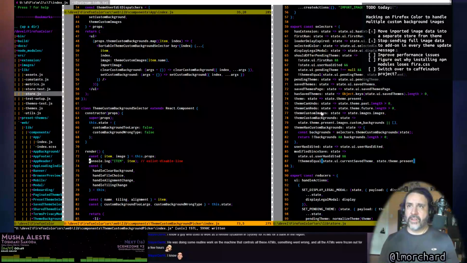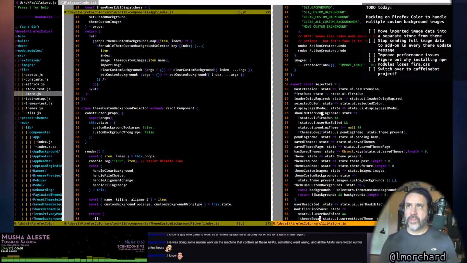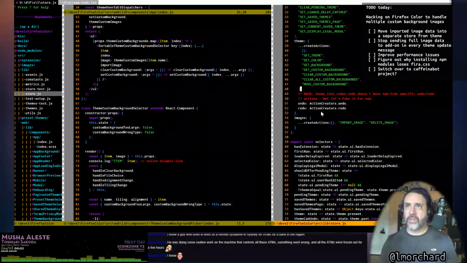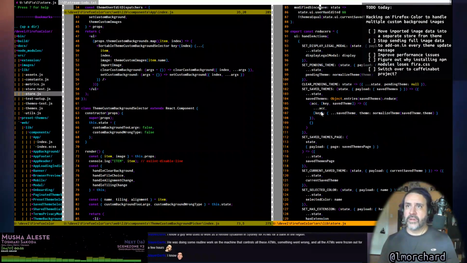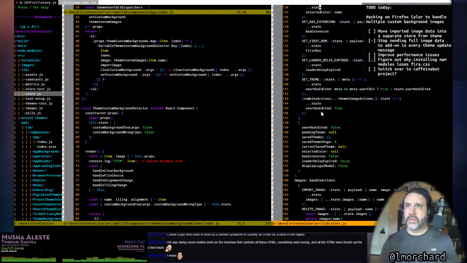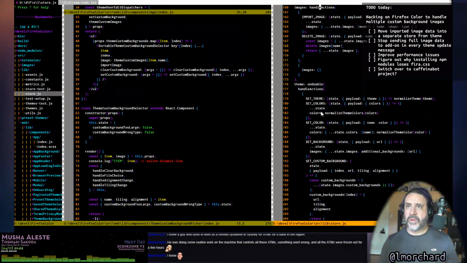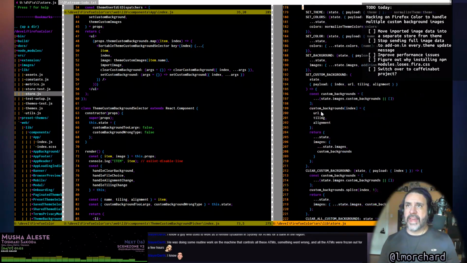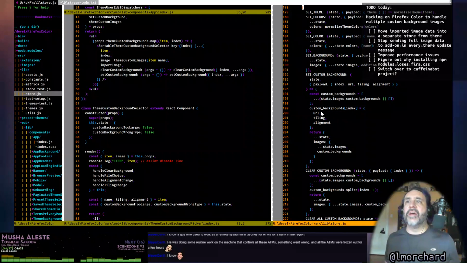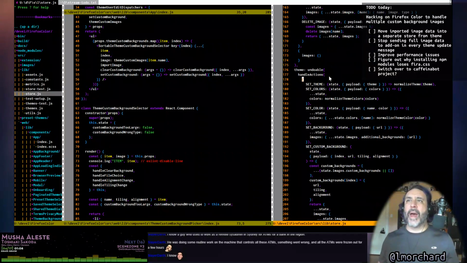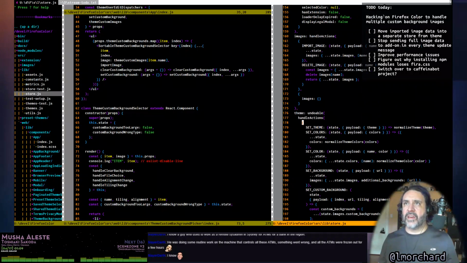I'm making changes to this, well, implicit changes to the store. But maybe it's not in the store that I need to worry about. Yeah, it is in the store that I need to worry about. So this is the thing I was talking about earlier. I explicitly named things in this action payload.